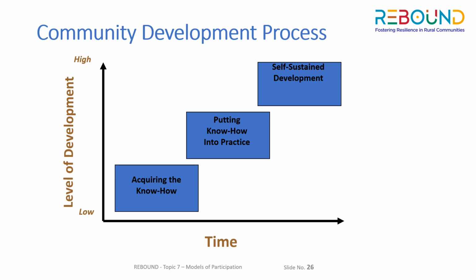So we have to go through the various steps. And the first step there is acquiring the know-how. So you participate, you acquire the know-how of development, you make mistakes, you innovate, you try, you build up relationships, you start putting that know-how into practice. And then from your learning, from evaluations, from continually reviewing the process, only then can you move on to self-sustained levels of development. It takes time and you need to keep reinventing the process.